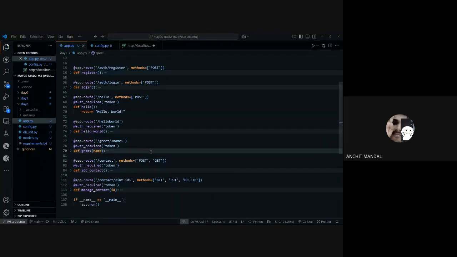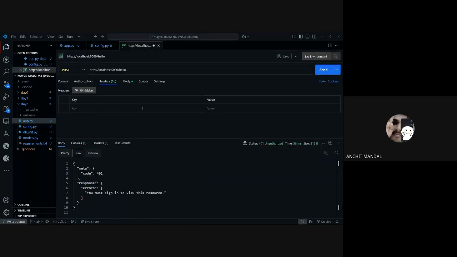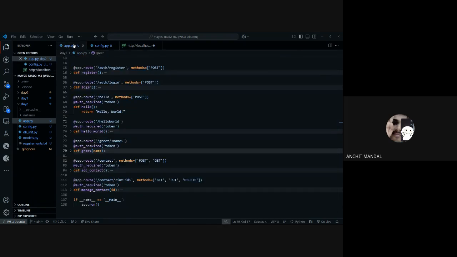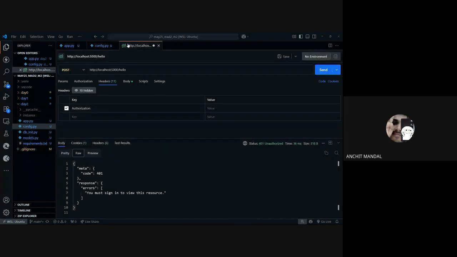Where to check? I will be checking the header part, like request header. And in the request header, I expect that there should be a key that is authorization. Yes, authorization. And this key will be having the token attached to it.